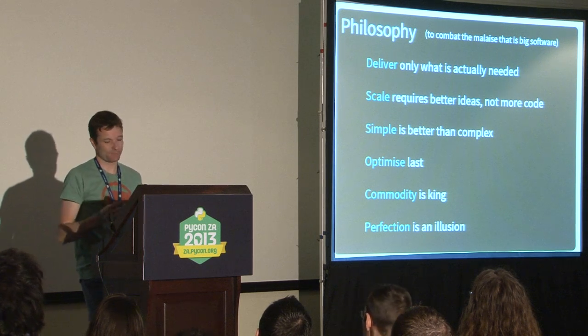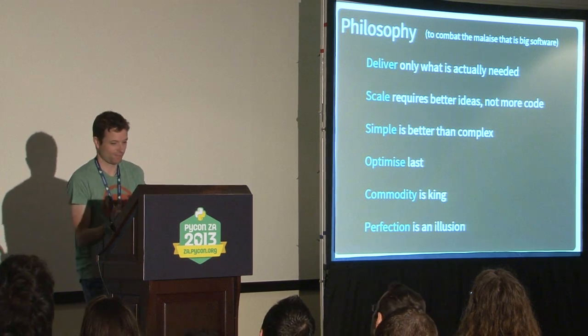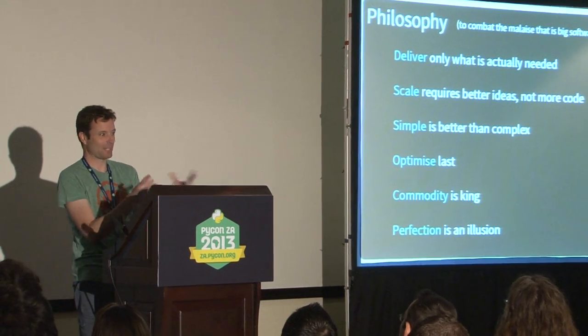there's too much assumption that my problem is going to be intractable and too difficult, and I must immediately start writing in assembler because it just can't be solved. You know, I've got to do a regular expression on this long, long string. It's going to be too slow. So the idea with optimizing last is to put your good ideas in place and prototype them quickly. It's very agile and rapid, and this is nothing new, but it does go to language choice quite a bit for me. Choosing a high-level language up front is saying, okay, I'm going to optimize later. I'm not going to assume the problem is too difficult to do. Let me actually have some real numbers that prove my problem is too difficult with my current tool set, and go on from there.